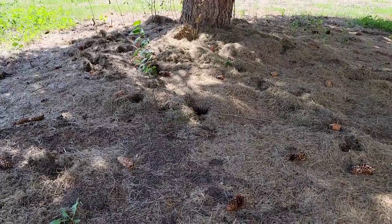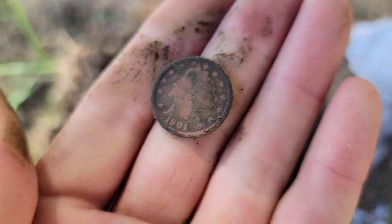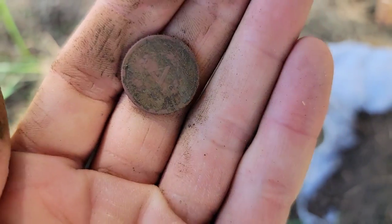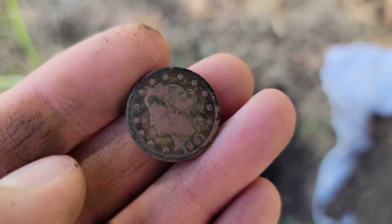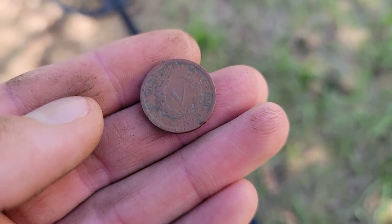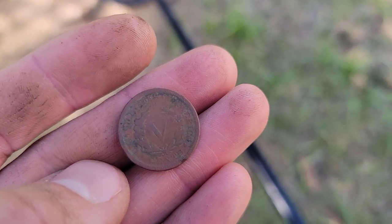I'm back at the yards today with Jim, and right underneath the pine tree — super super deep — that's a nickel. Hit a perfect 63 on the Deus 2 and we've got us, oh, that is such a beautiful V-nickel. 1901, perfect clean wipe. That might be one of the prettiest I have ever dug. Wow, that detail is gorgeous. Here's one more look at that V-nickel — just gorgeous detail. There's the front of it again, 1901. I will certainly take that at over a hundred years old.